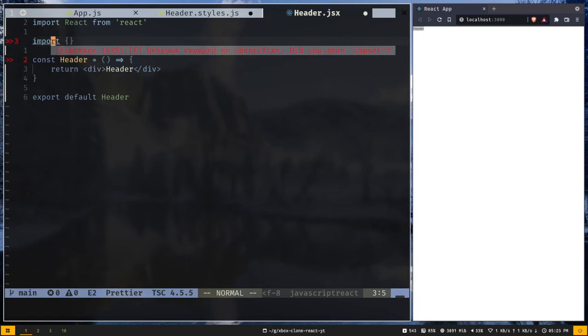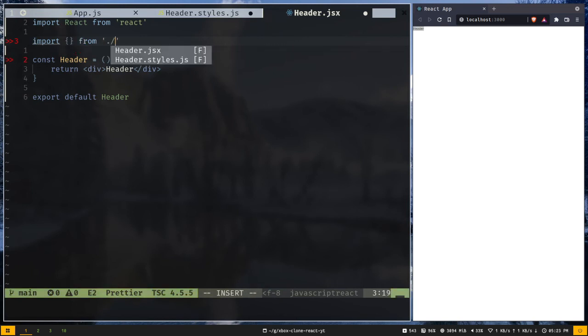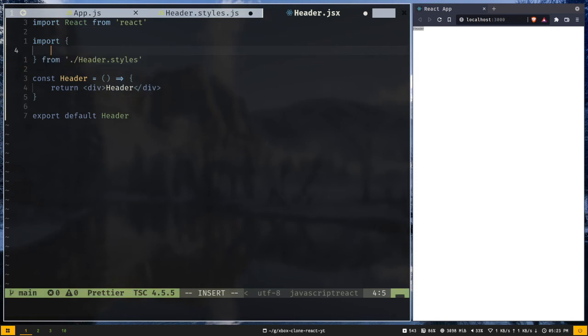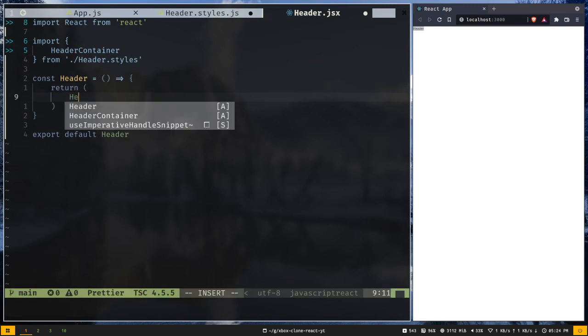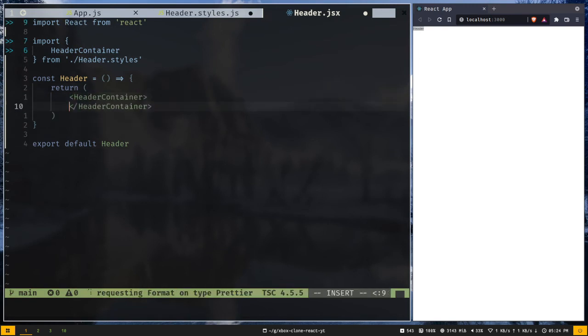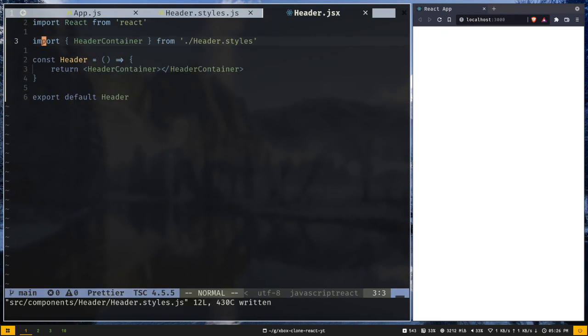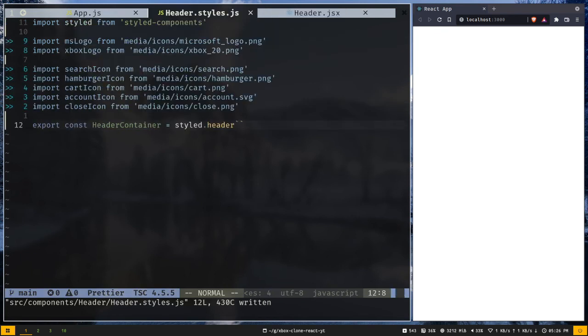Now import from header styles, and I need to import header container, and I will remove these divs. Header container. So let's create the styled component without any styles, just for the markup.